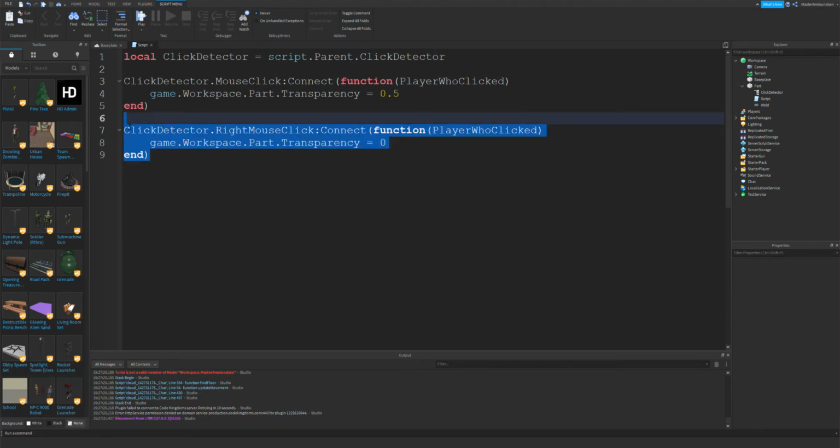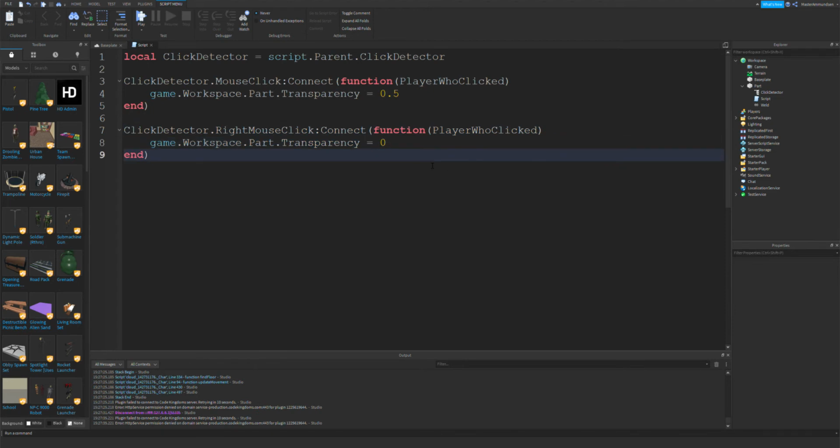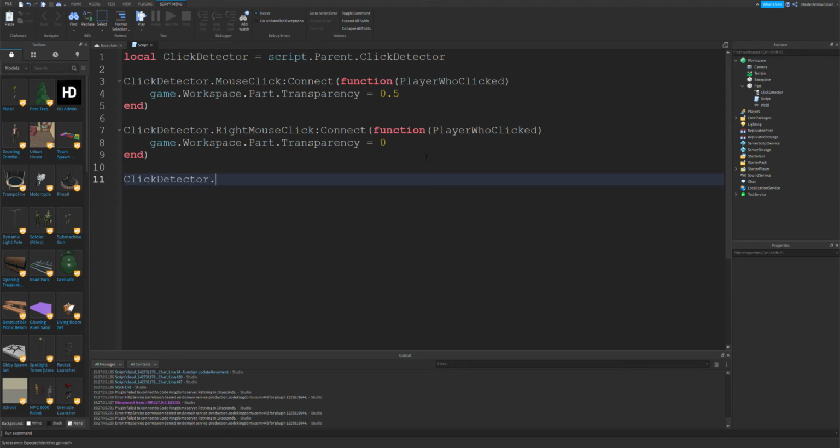But say I want to make sure my players know, if I were to have it as a button, I wanted them to know it's a button. So I need to say clickDetector.MouseHoverEnter. That means if I were to put my mouse over it, it will change to what you'll do in here.